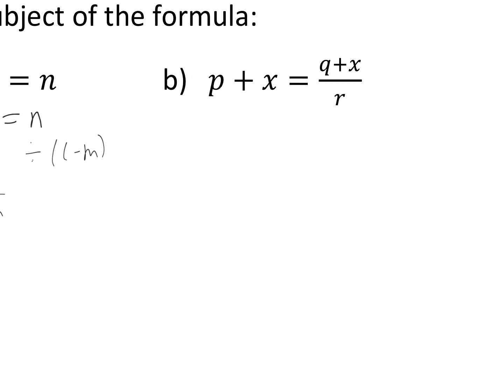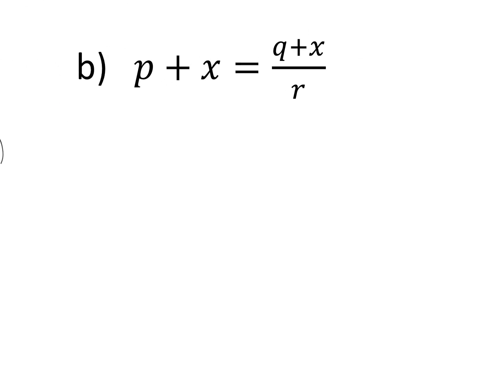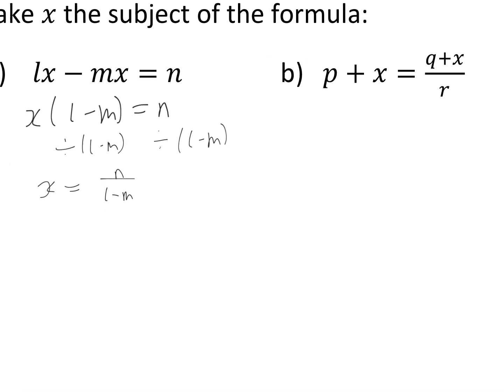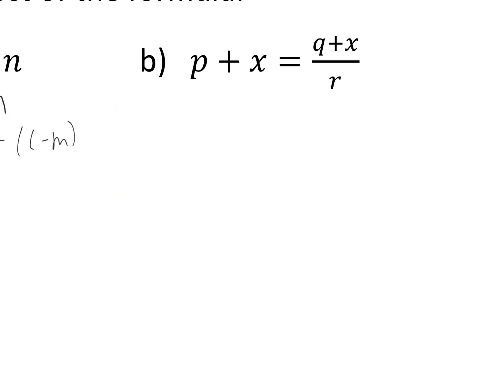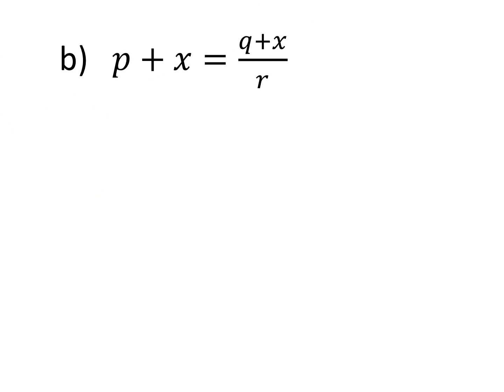Let's try that again for a different one. Here we've got x on the left hand side and the right hand side. If we're going to use this technique of factorizing, so we've only got one x, we'll need to make sure x is on the same side. There's maybe a few things I want to do here first. I'd like to get rid of that r, divide by r. I'm going to multiply both sides by r. That should hopefully make things a bit easier.